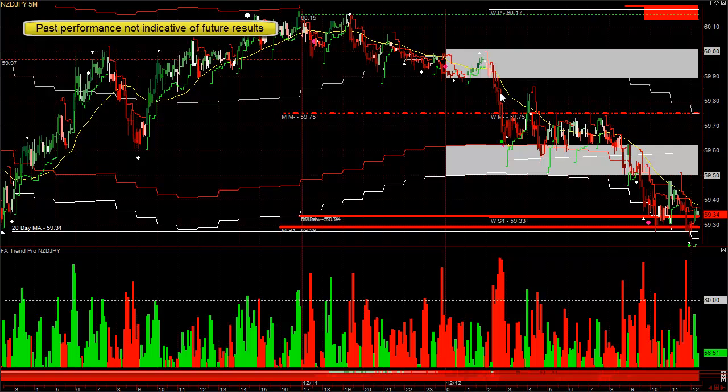And the fact that this found the support area and didn't get a bounce off of it, and the fact that the daily, weekly, monthly trend's down makes this a very high odds trade, maybe 70% likely to work, and it's likely to give you 2 times more profit than your risk is. So therefore, you pull the trigger.